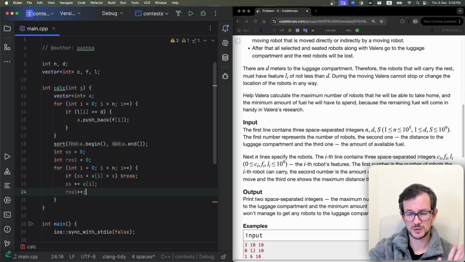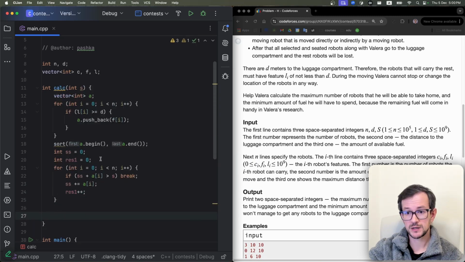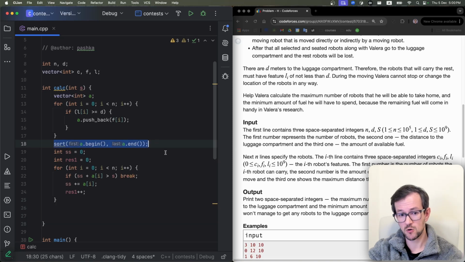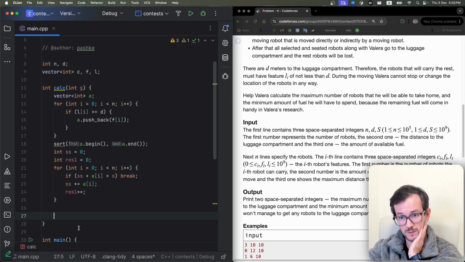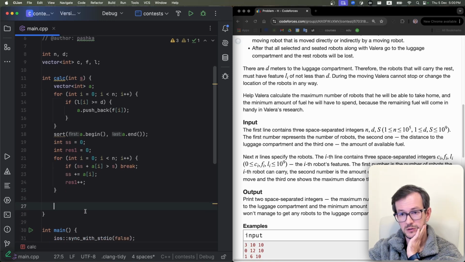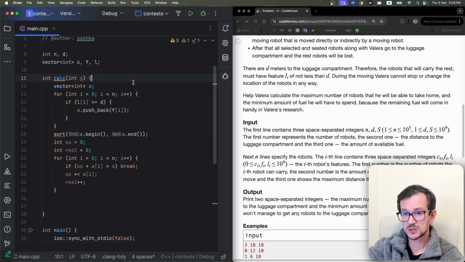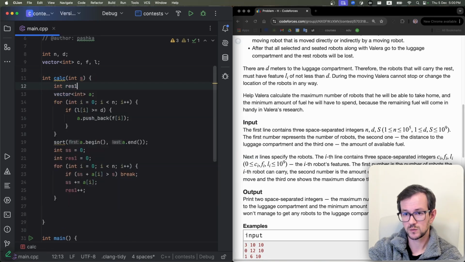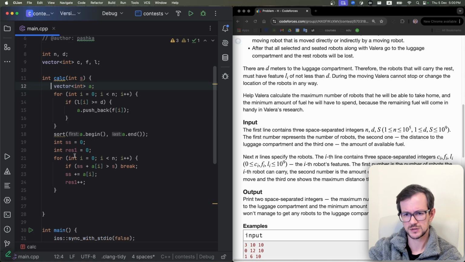Not ideal code, but it will work. So again, I sort all the values, then go from smallest to largest, and just find the maximal amount I can take so I can fuel all of them and move them to the finish. So this is case 1. Okay, let's keep it like this.